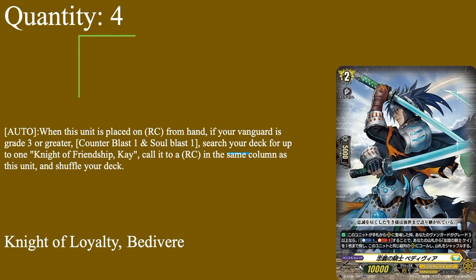4 copies of Knight of Loyalty Bedivere. Grade 2 intercept, 5k shield, 10k base. I love this man's swords this time. Every time there's something new I like about his art, and this time it's the swords. So the swords just look so cool. Auto when it's placed on rear guard from hand, if your vanguards are grade 3 or greater, anything. Counterblast 1, soul blast 1, search deck for 1 Knight of Friendship K, call it to rear guard and shuffle your deck.